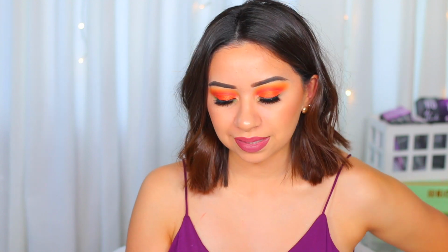I ended up liking the concealer. I honestly thought the concealer was a waste of space and I'm not even gonna use it, but I ended up actually using it quite a bit. So I am surprised about that concealer. It's already dirty, but I really don't care. I can still use it on my eyes, and I'm gonna pack on some eyeshadow on top of it. So there's that. Or you could just clean it up whenever you're gonna use it if you don't like that it has powder in there, but it honestly doesn't make a big difference.